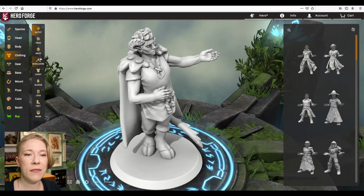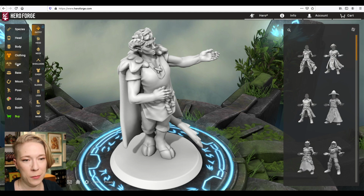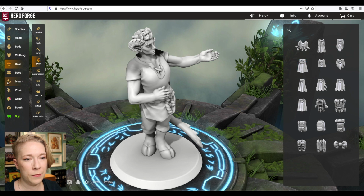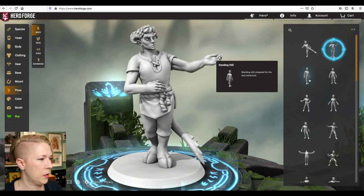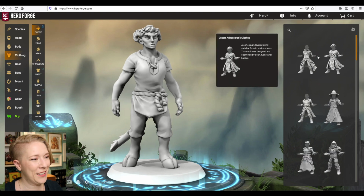But also you have gear and things you want to keep in mind with gear and clothing. Actually, before we go to gear, let's clear this cloak and go back to clothing. Hero Forge has all of these really great, awesome clothing options, and I want a little bit more active of a pose to show this.